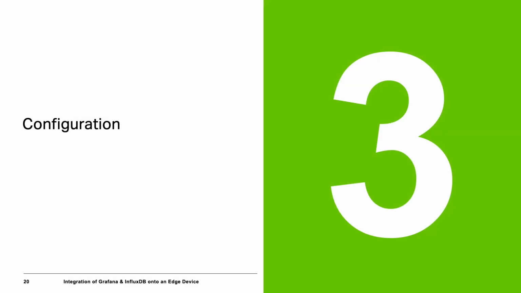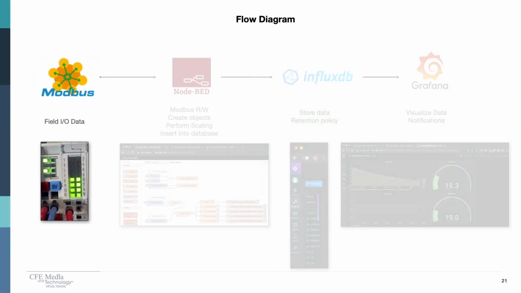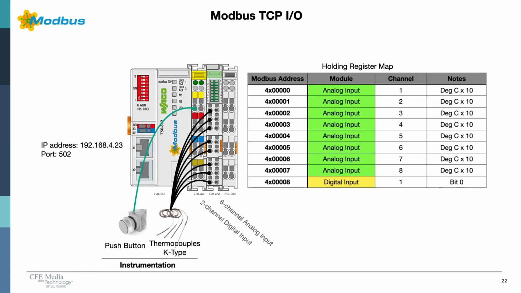All right, well, now comes the fun part. We're going to actually configure all of this software to communicate with each other. We'll start by looking at the Modbus portion of our flow diagram. In this case, we're using a Modbus coupler, and this could be a PLC, it could be a lot of different things. But in this case, we are just trying to read the values of some I/O points. So we have a push button, which will represent a machine running. And then we have an analog input module, which has 8 channels.